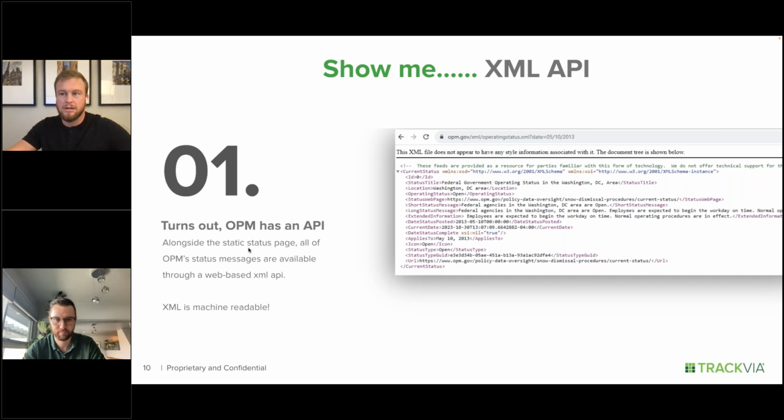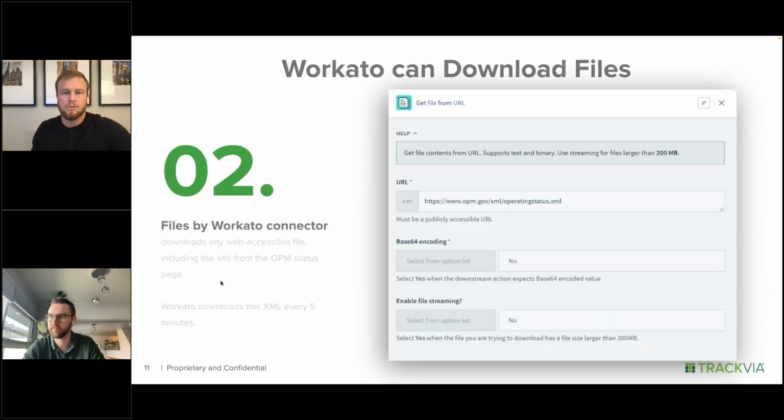Let's look at the next one, Brandon. Cool. So this file's by Workato, as I queued up earlier, it will grab this file type, being an XML, and it pulls it down, looks at its encoding, and this I think runs every 5 minutes. Maybe more than necessary, but it certainly gets the job done and is just directed at this status page that we have mentioned here.